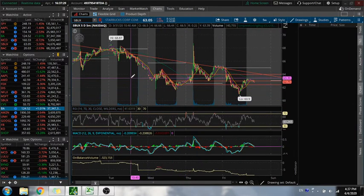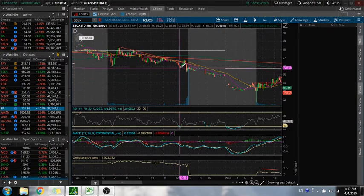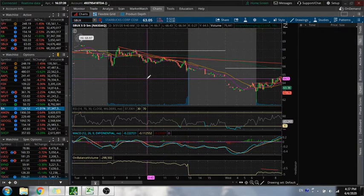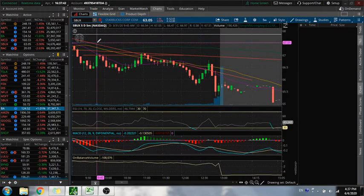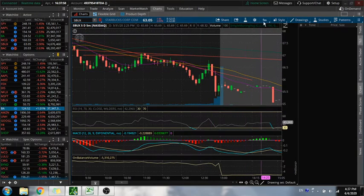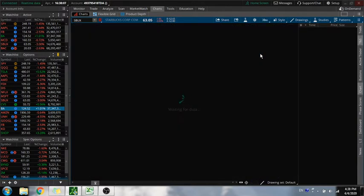So let's go back to 331, and this was about 12:43. That's about here between this bar and this bar right here. So now, as you can see, this downward trend line, I think on the daily chart, it hit just the top of this trend line and then bounced off of it. So everything kind of lined up. Yes, it definitely could have gone up, but based on the daily, 5-day, 10-day charts, everything was kind of pointing downward. So I entered it and it paid off really, really well.